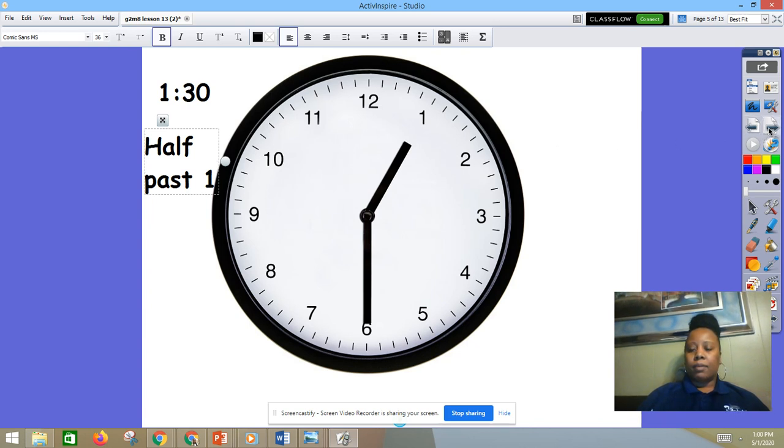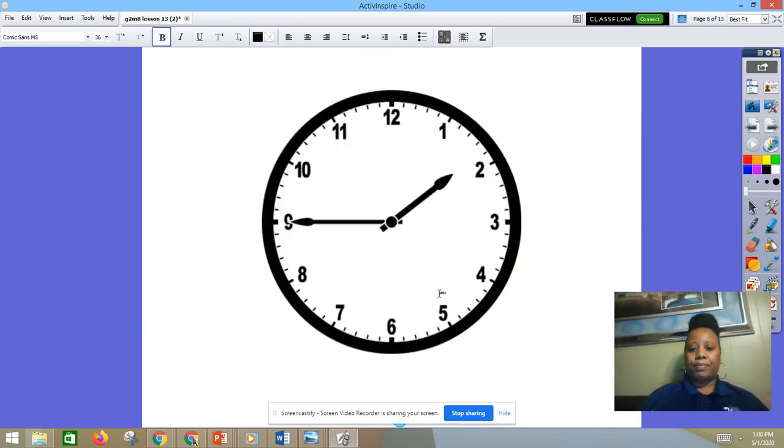Awesome. Look at our next quarter. What does that 9 represent? Let's go back and let's count by fives. 5, 10, 15, 20, 25, 30, 35, 40, 45. What hour is it? It's not 2 o'clock yet, is it? Because it has not reached the 2. So it is 1:45. But we know if we keep going, once our minute hand touches that 12, it will be 2 o'clock.